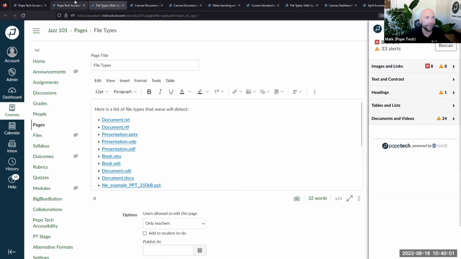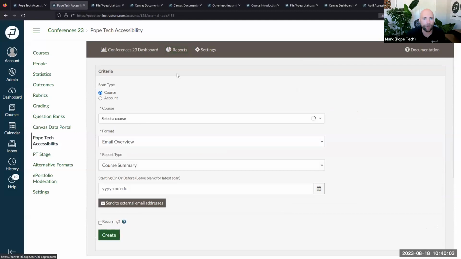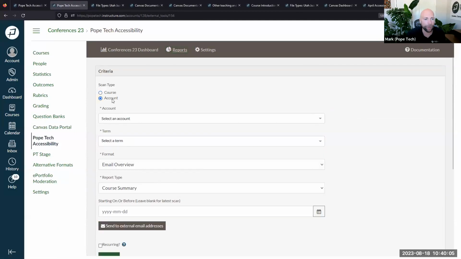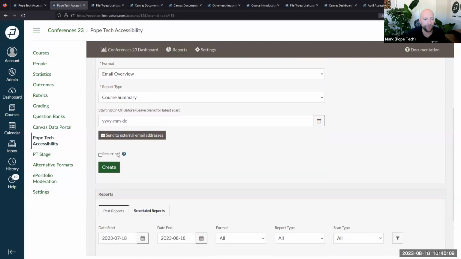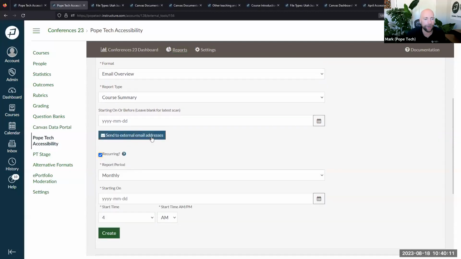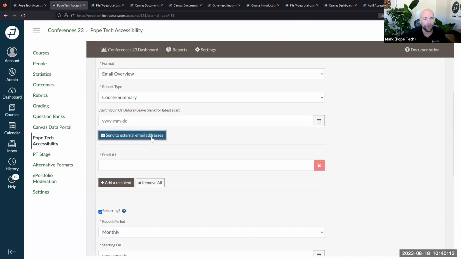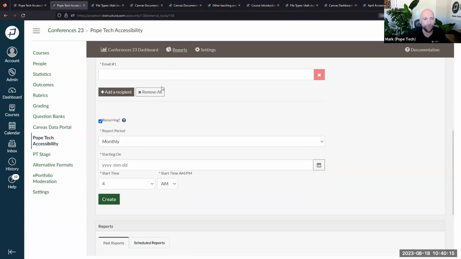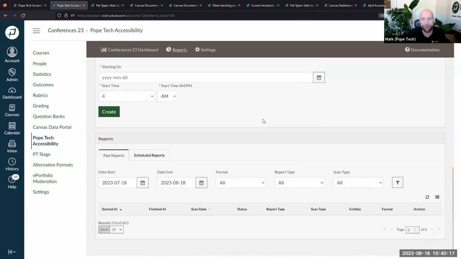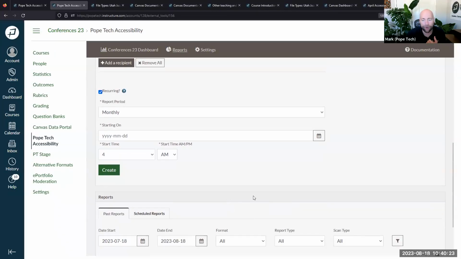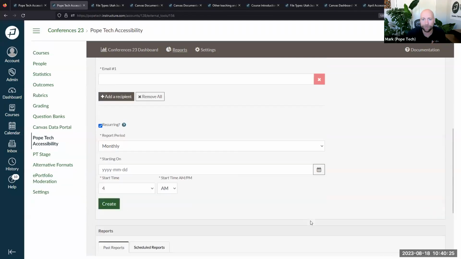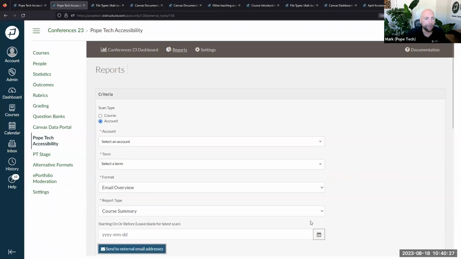Perfect. And again, the admin one does have the reporting functionality too, where you can set up reports by course or by account and have them generated on a recurring basis, or even emailed to someone. If you don't have them emailed, they will be cached here at the bottom in the reports widget when they're created. Even if they are emailed, they'll be cached down there. So that's the high level for the admin dashboards.